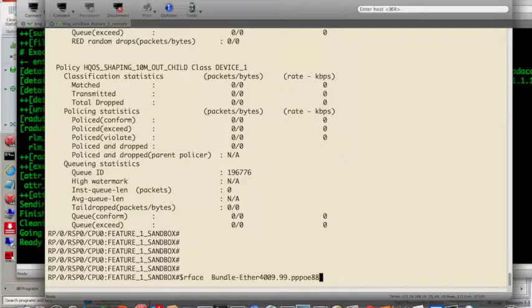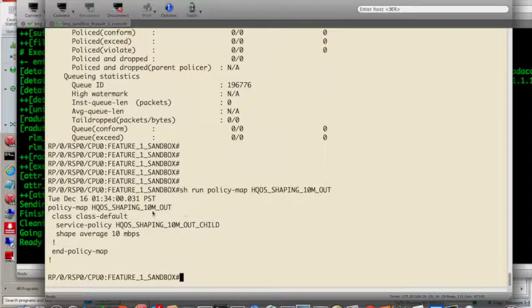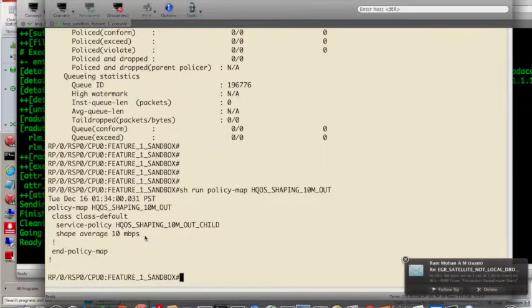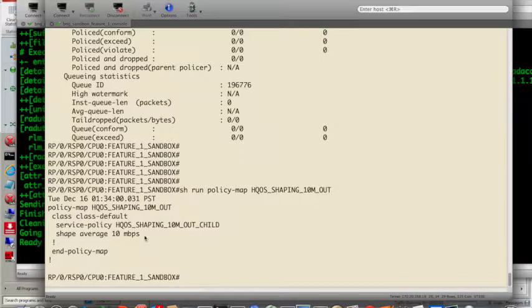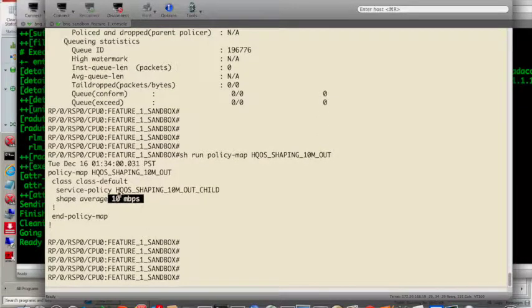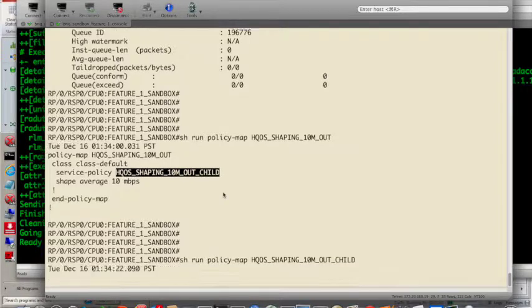Let's check this. So firstly, the aggregate traffic for the subscriber, all of the traffic to those 3 devices, should not exceed 10 megabits. And then for each device, let's check this.